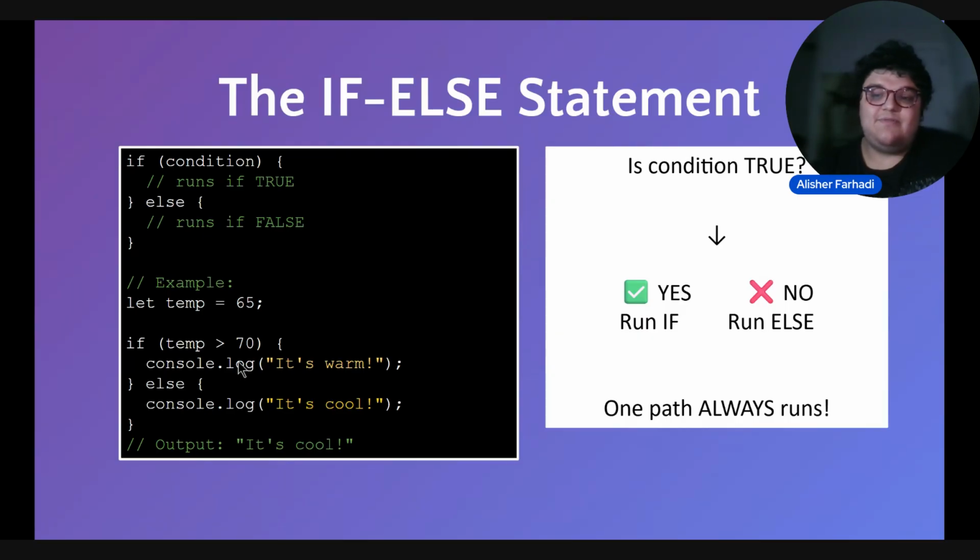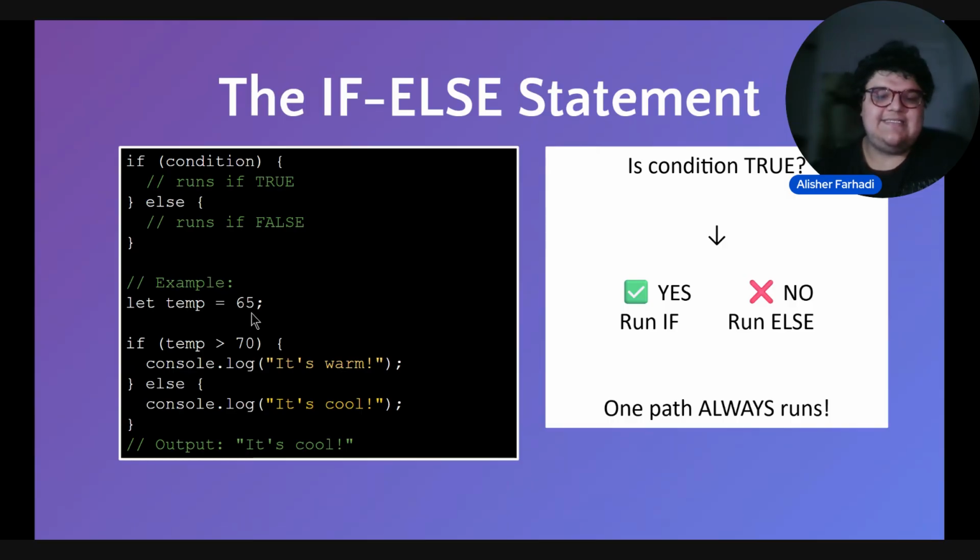Here we have an example of temperature. Let's say right now it's 65 degrees, so our temperature variable is 65. Now our condition is if temperature is greater than 70, then our code is going to say it's warm. Else, if it is not greater than 70, if the condition is false, it will say it's cold.